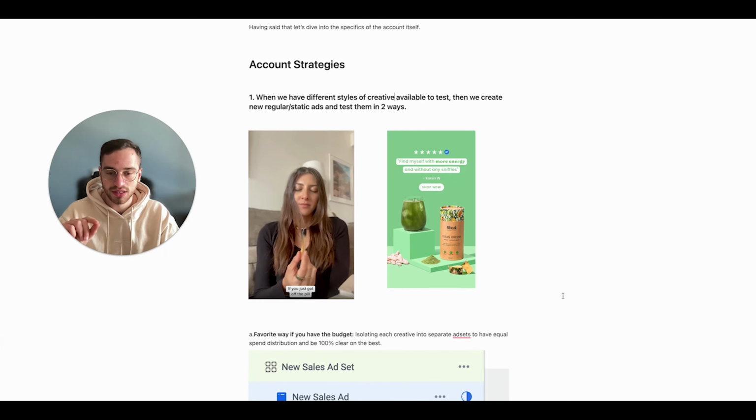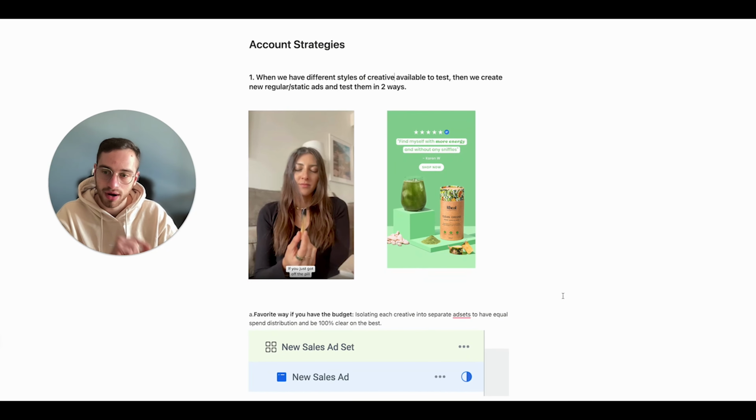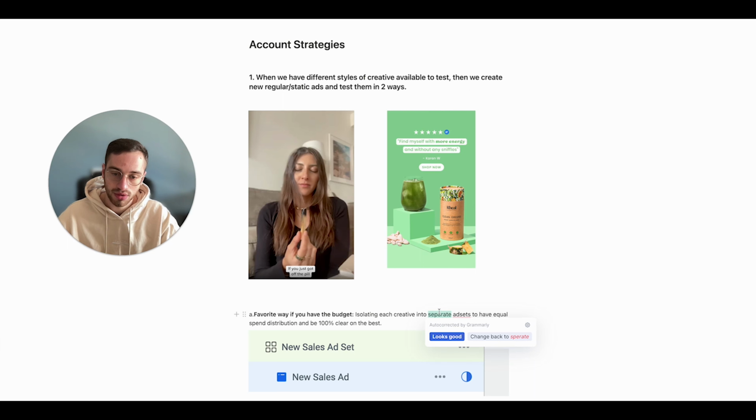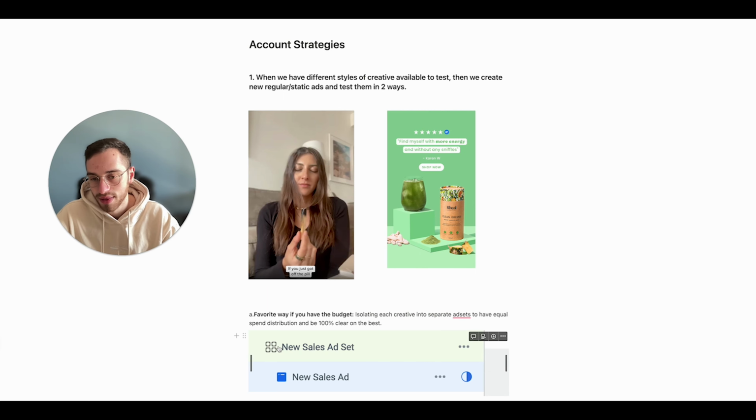My personal favorite is to isolate each creative variable, so I can have full control of what's working. You isolate each creative variable into separate ad sets, to have equal spend distribution. That would be just one ad set with one ad under it, and then you duplicate that and just change the creative. You put a specific budget behind each creative, an equal amount. For example, let's say you have 4 creative tests, each ad set might have $20 behind it, so the total will be $80.